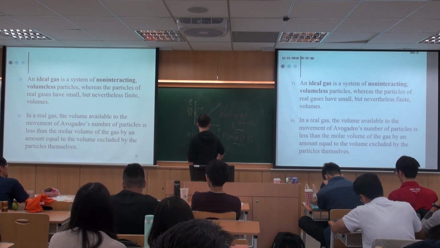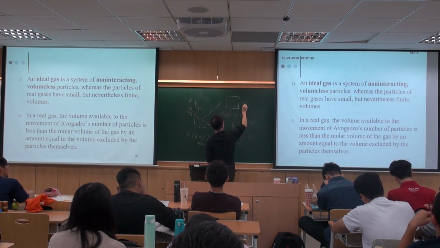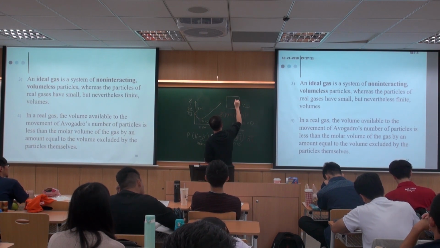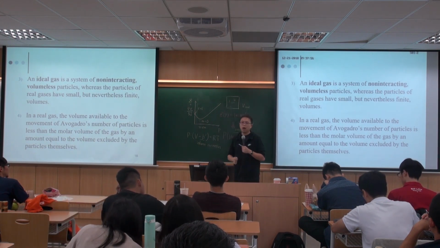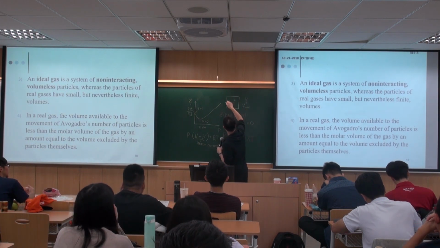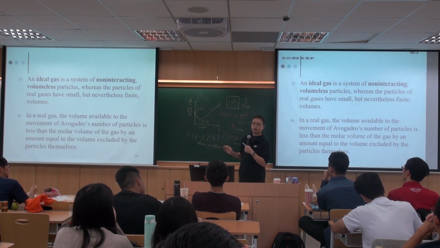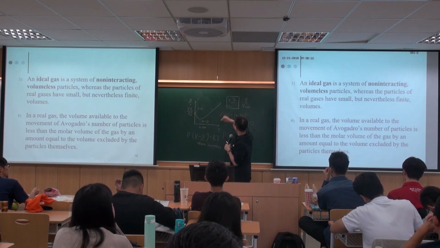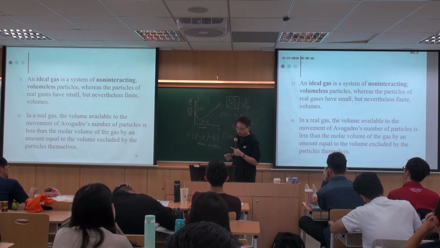It means that if you're dealing with ideal gas, originally you have volume like this. So let's say this is the ideal gas volume. And you have particles in it. They're moving around, and they don't have volume for themselves. So this V ideal is the same as the volume of the box. However, if you're dealing with a non-ideal gas, we know that these gas molecules, so these are much exaggerated, you have volumes for your particles.